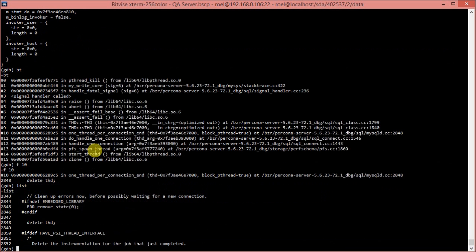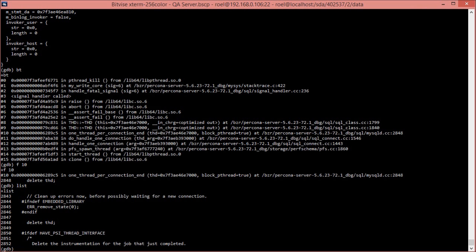So we've looked into how you can print certain variables, how you can jump into a frame, see the code. So remember, the code has to be present at exactly the same location. You could go and try and download the code and just create these directories and put it in there. GDB will automatically try and access it. If it's not there, that's fine too, but you will not get to see the code. So you can just have your browser window open on the side and browse through the code of that particular version and just match it that way. But it is kind of handy to have it available, as you can see.